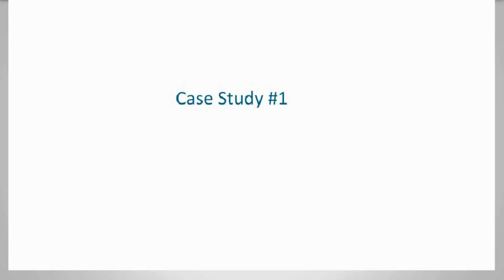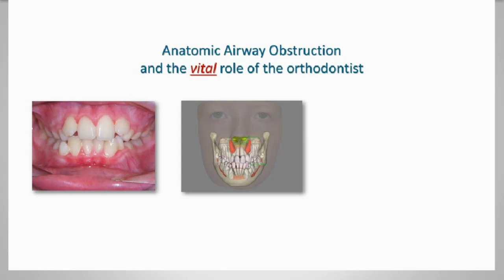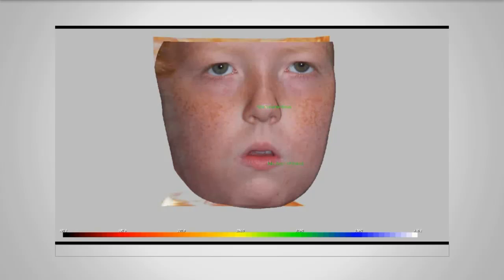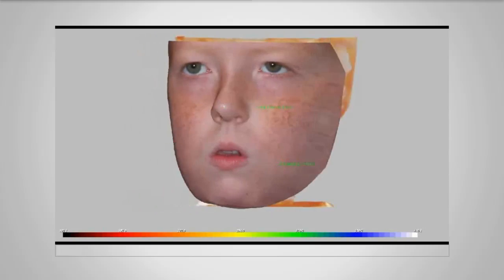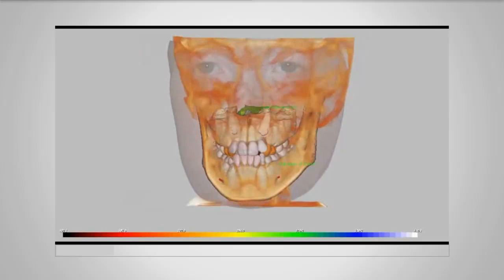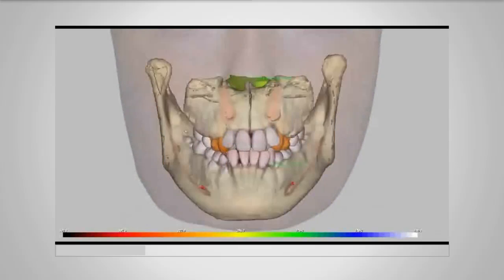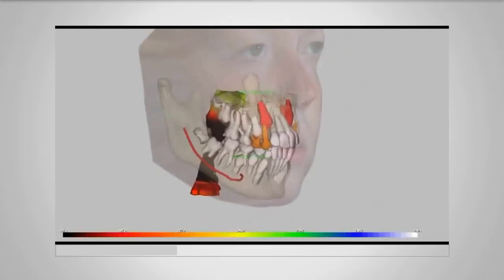Well, actually, you know what? Let me show you this case here. So this is a young boy that we had seen this video early on. And sure, this patient has crowding. This patient has ectopic canines that need to be addressed. This patient needs to be expanded. And eruption management is important.